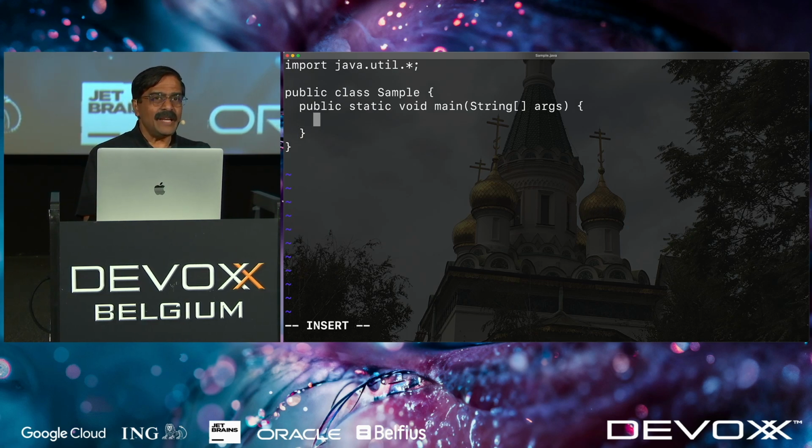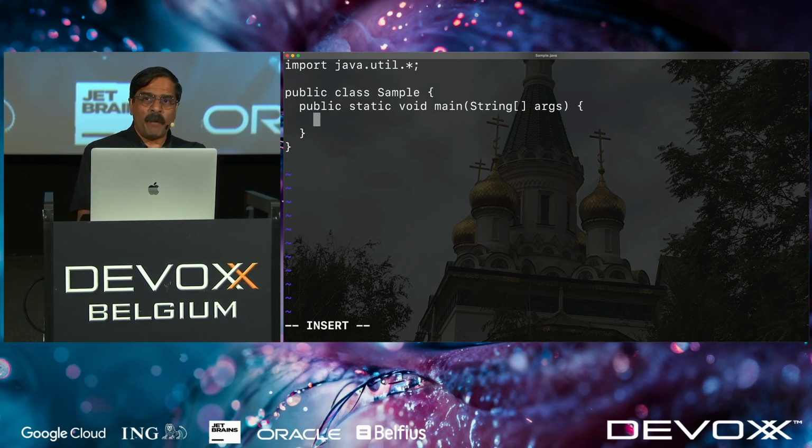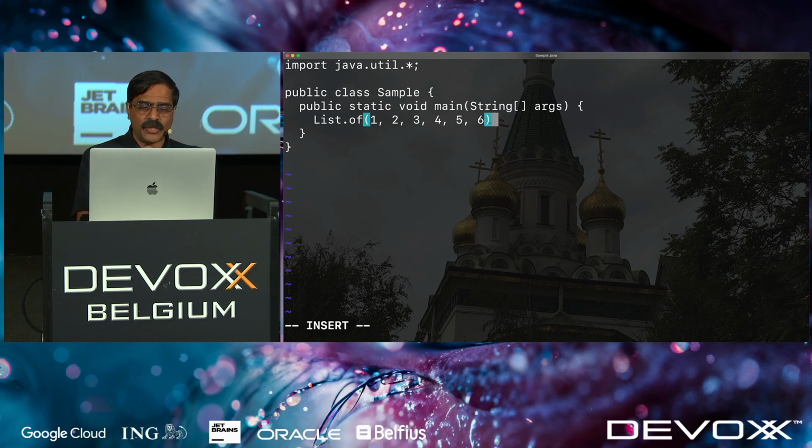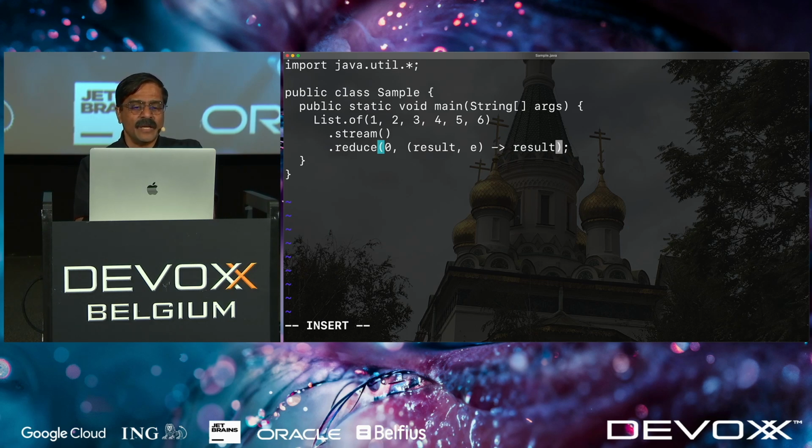Now, I'm going to write a silly piece of code to illustrate this, but let's nevertheless try this. So I'm going to say list of, let's say, 1, 2, 3, a bunch of values, and I'm going to say dot stream dot reduce, and I'm going to say 0 comma, and here let's call this result comma element, and I'm going to say simply return the result plus 10 as an example.